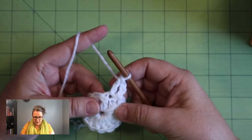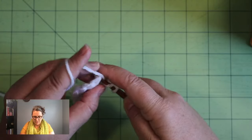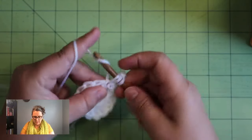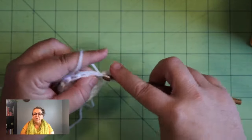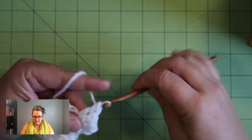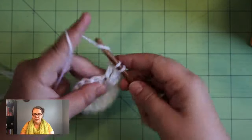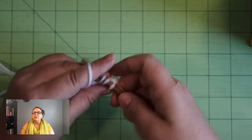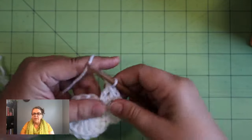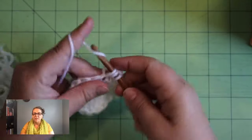And now you're going to make two double crochet in each stitch around. So you should have 28 double crochet at the end of this round. The bamboo is a little bit sticky. You know, I really like to go fast. So this would take me a little getting used to really start going fast.